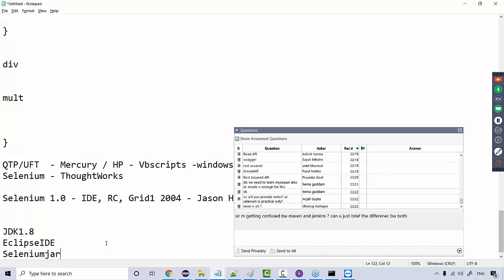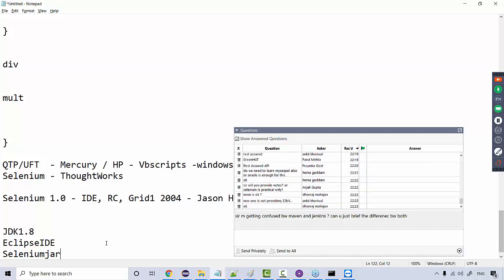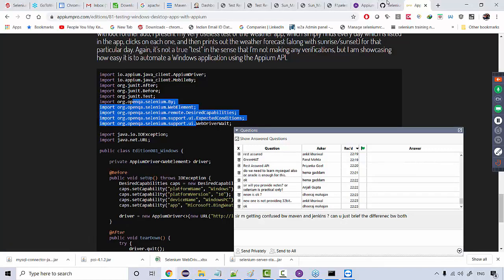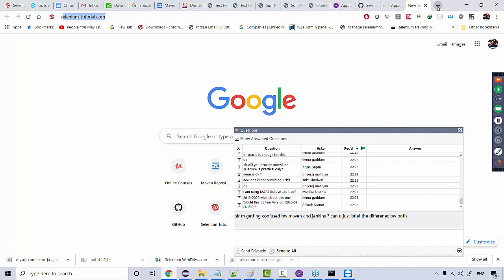Neon is quite old. I don't recommend you to use Neon now, right? The new one is not 32-bit. Not sure if it is not 32-bit, because I'm right now on a 64-bit machine. If I navigate to the latest Eclipse, it is only going to show me the 64-bit version.